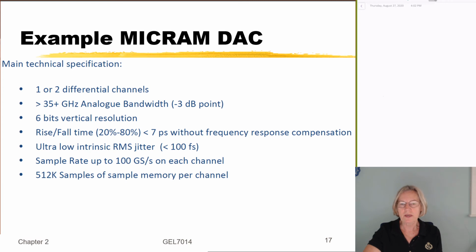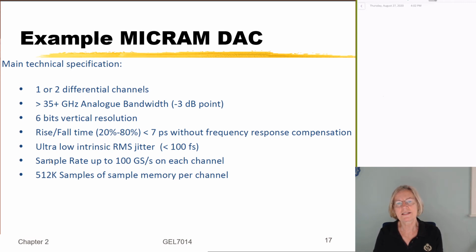But I thought we'd start right off in the first week by looking at some of the documentation which is available for the DAC. So if we look for this particular DAC, there are a number of channels, so we could have multiple channels that could be created. It has about a 35 gigahertz analog bandwidth, very, very wide bandwidth. It has 6 bits of resolution. We'll see on the spec sheets the rise and fall time, the jitter, and the sampling rate of this DAC is extremely high, up to 100 gigasamples per second on each of the available channels. So this DAC has with it a limited amount of memory, a buffer, if you will, that allows it to send a certain amount of data which can be transmitted.